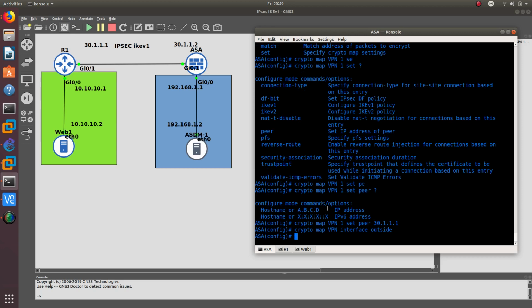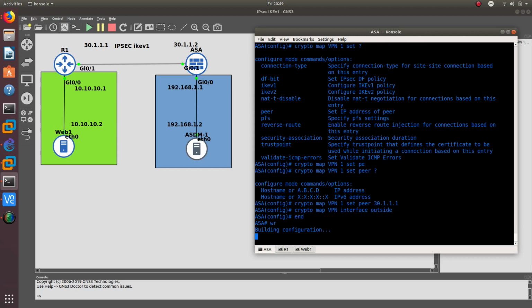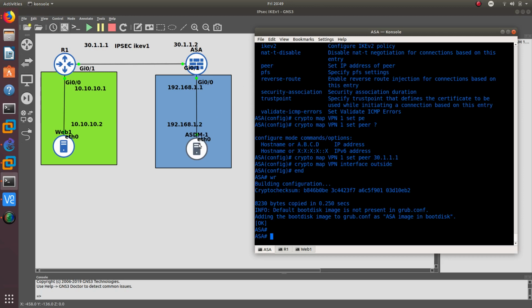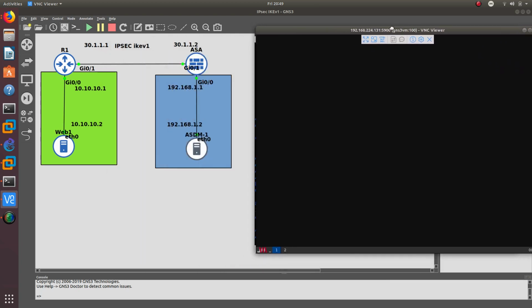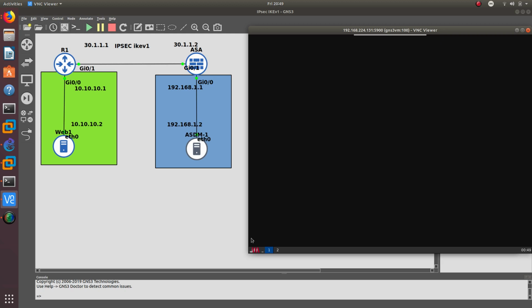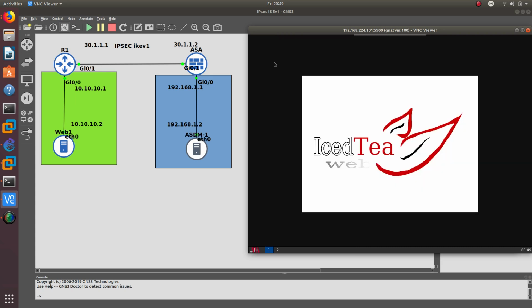So this should not be working yet because I need to go into the ASDM. So we are just going to log into the ASDM, and what we need to do is allow that traffic to come back in. So let's go ahead and launch the ASDM, 192.168.1.1.